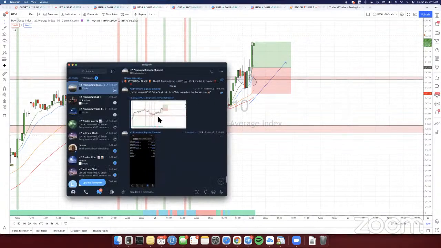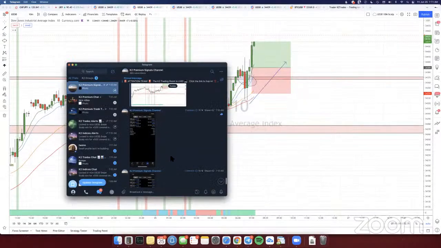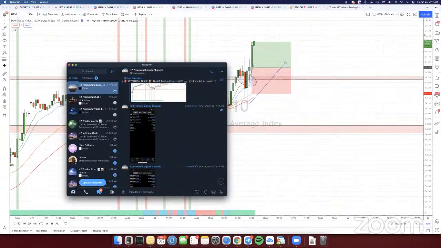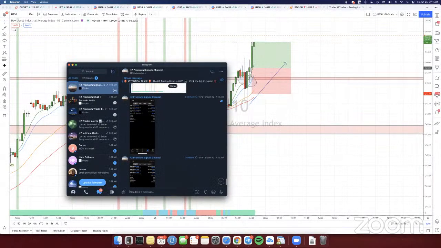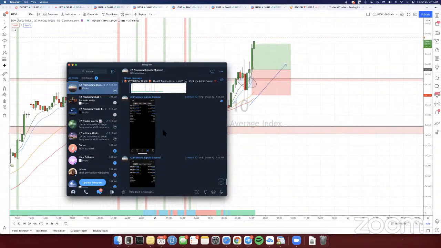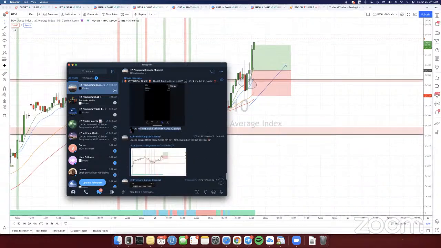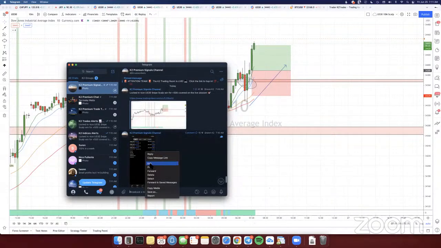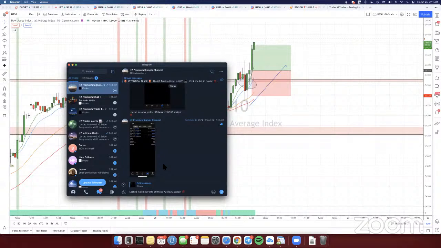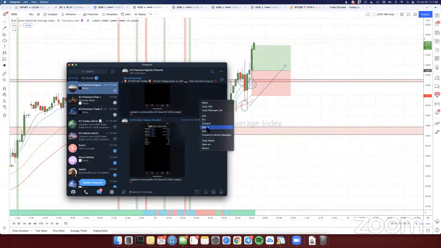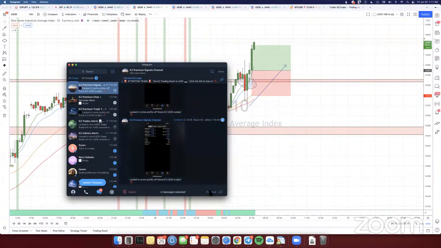Everyone's locking in some massive profits today. So any trade that you guys followed from me here, I should have all hit TP already. The only one running is a 3 minute, still pushing up. I should have just held on to it, but I'm up 2,139 on this account. On this one here, I'm up 2,286. So I'm basically up about 5,000 for the day among my accounts over here. So I'll just go ahead and give a little update right there. So you guys should have no losses today. Everything that I called this morning, this week, this year, pretty much have been all wins.